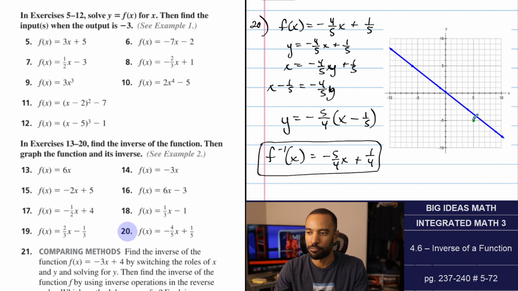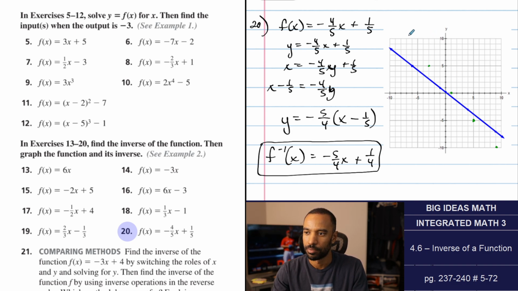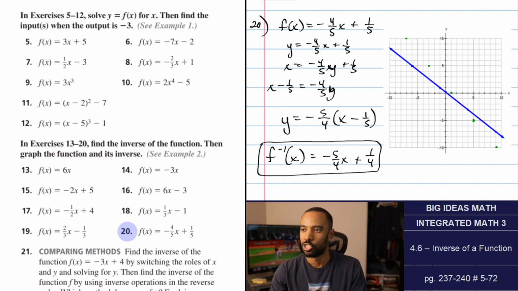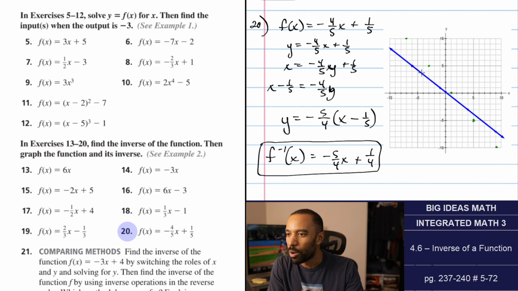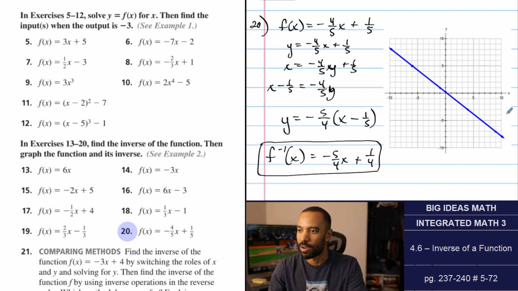And we have a slope of -5/4. So I can go down 5, right 4. I can go up 5, left 4. Up 5, left 4. And draw that line. Check out and see if this line seems to go through what we were told the y-intercept was, because it looks like I might have made a mistake here actually. What was this point? -6, 5. This was supposed to be 5, -6. I put 5, -5. Let me try that again. 5, -6. Okay, let's try that again.